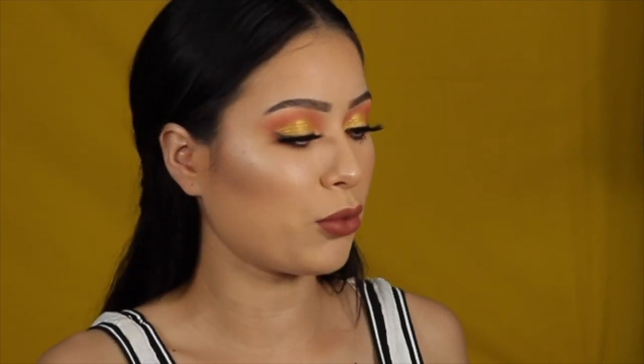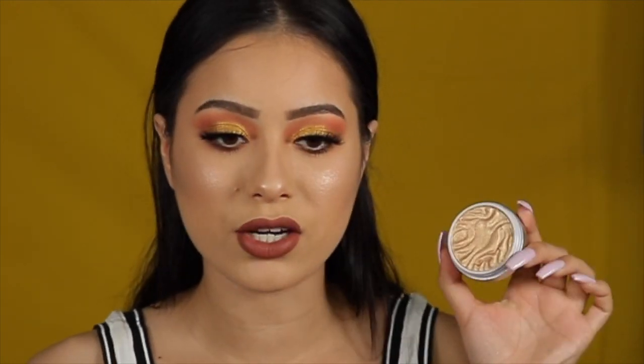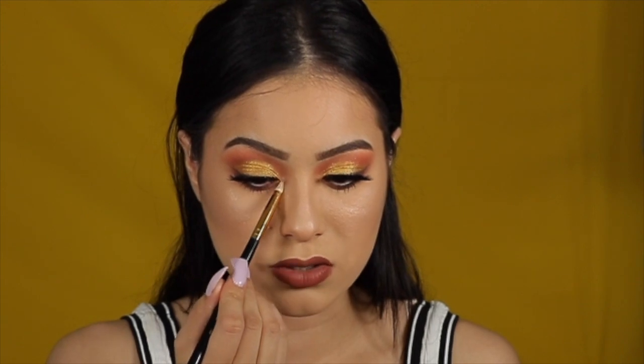Moving on to intensify the look a little bit more, I'm going to take a pencil brush and pop on some inner corner highlight. For this, I'm going to be using the Butter highlighter in the shade Champagne. You guys, this highlighter is so beautiful. I mentioned this in a current favorites video. This would look stunning on darker complexions. Obviously, I'm not of a darker complexion, but I am going to use it for this. Look at that. See what I'm saying?